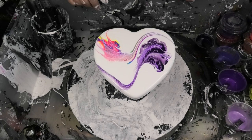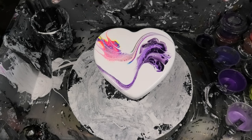But nice and simple to do. You've just got to remember a little bit goes a long way. Yeah. That's the biggest trick to them. Don't go overboard. That way you get heaps of negative space. Absolutely. And then if you wanted to totally cover that, you can do the same thing. Put a bigger swatch tool down with a lot more paint on, and it'll cover a lot more area. So it just depends on what you're going for. Exactly.